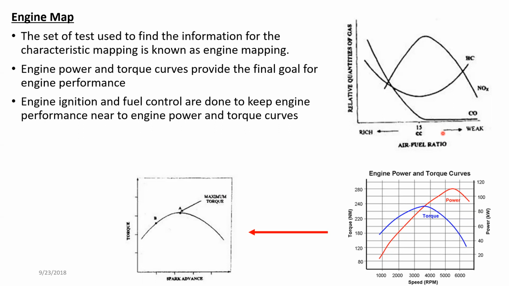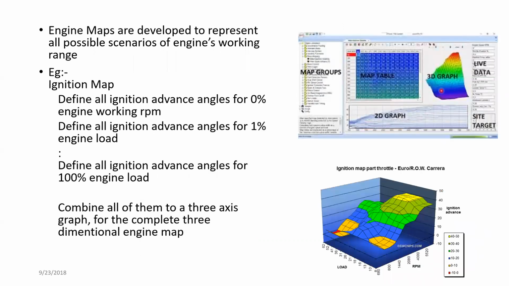So once you combine and consider all of these things, you can finally come up with the ignition map, or the complete map for ignition, fuel and everything. It's not as easy as I'm saying here, but that's the basic process, right? So this mapping is necessary for engine controlling. Mapping is actually done based on the characteristics necessary for that particular vehicle, right?